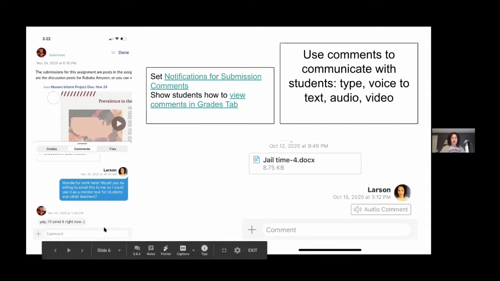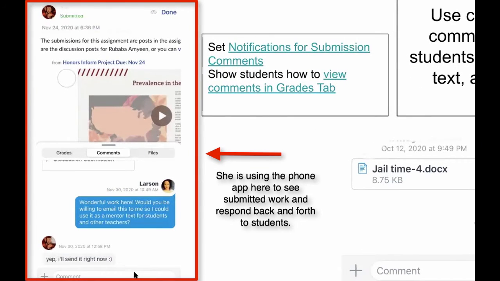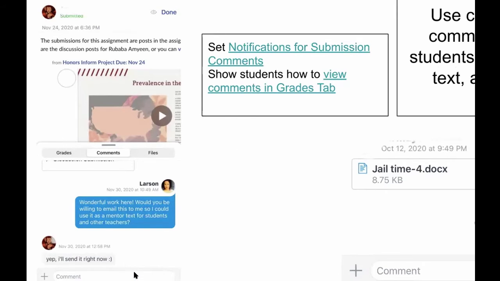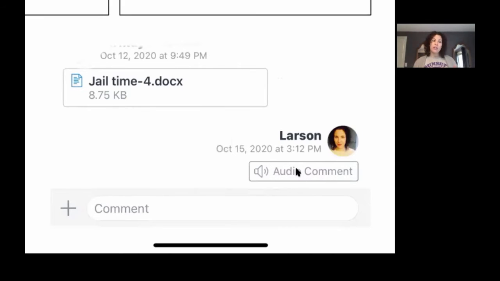I also this year, not for the first time, but really have been enjoying looking at student work, because I'm using it as a really strong communication method between me and my students. So when they turn stuff in, they are often commenting to me. They said something, I talk back to them, they talk back to me. You can see this is what the audio comment looks like here. The video comment looks very similar. I have had no questions about students and video comments. I was a little worried about the Wi-Fi and whether they were going to be able to see them, but from my experience, I haven't had that issue, so it's been great.